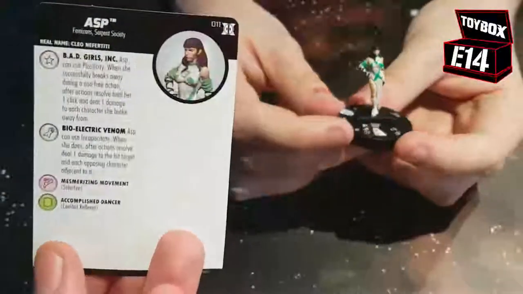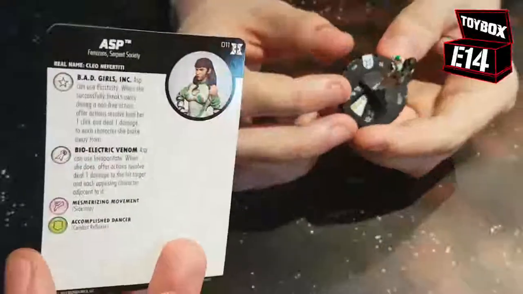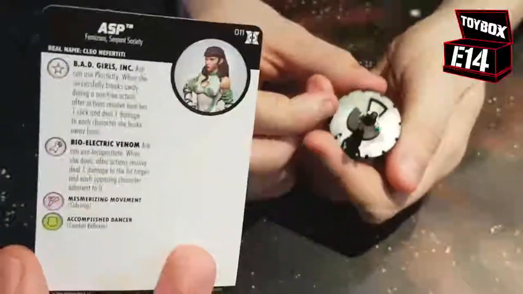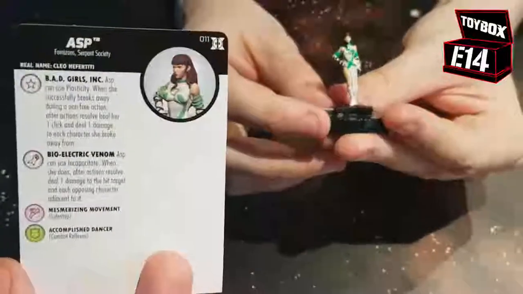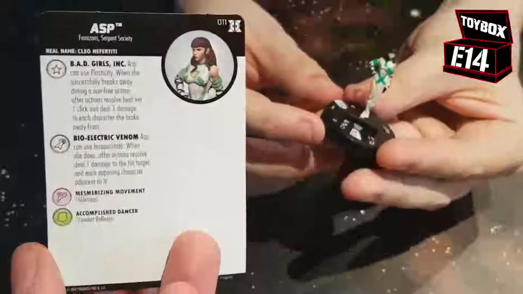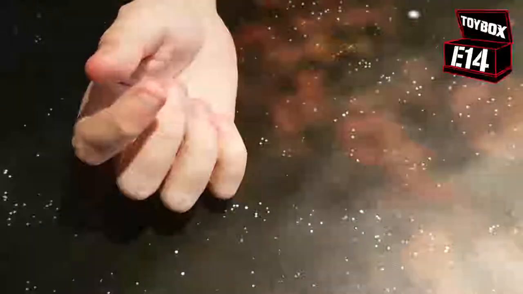Very nice indeed. Not bad really for 50 points, considering she's got some decent box set abilities there. Considering it's a really basic design, I really like that sculpt. Really like that a lot. Right, next we have Bedlam.